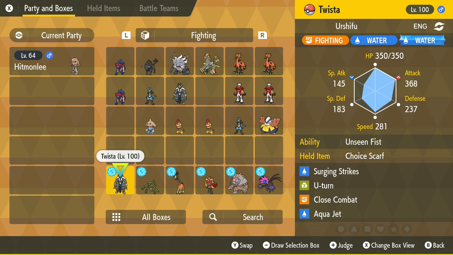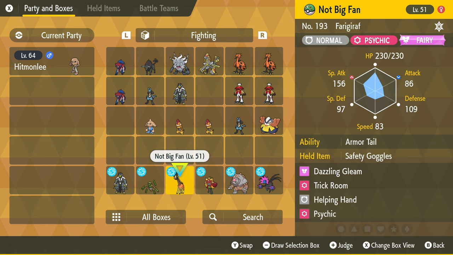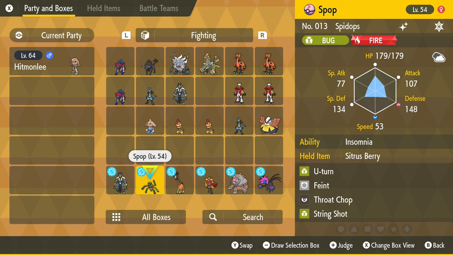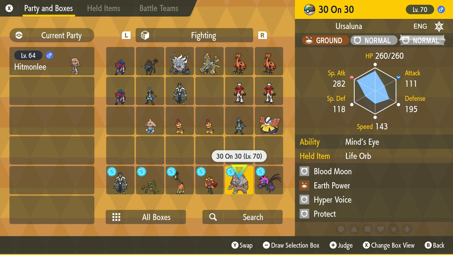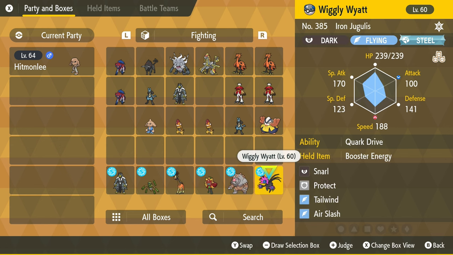We're using a Choice Scarf, Bulky, Terra Water, Surging Strikes Urshifu. We have Spop, the Goat, Shiny SPIDOPS. We're running U-Turn, Feint, Throat Chop, and String Shot with Insomnia and Citrus Berry. So this thing takes Terra Dark Wicked Blow cleanly. It takes Choice Specs Flutter Mane Moonblast. And its whole deal is we either lead off with it in U-Turn as we set up Trick Room, or we literally just lead off with our Ursula Blood Moon and we protect String Shot and start clicking Hyper Voice. It is a nasty combo.